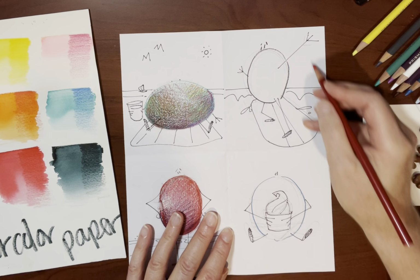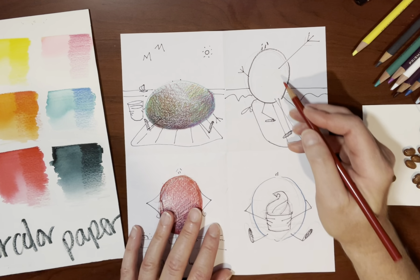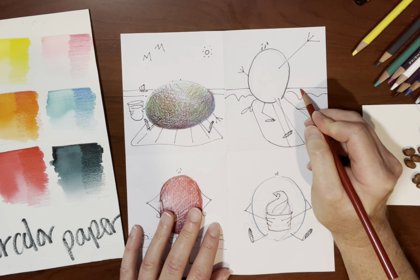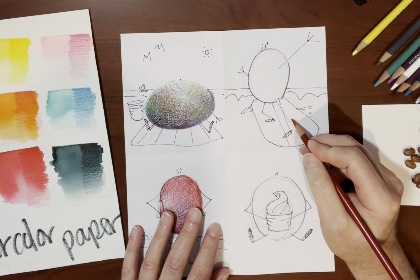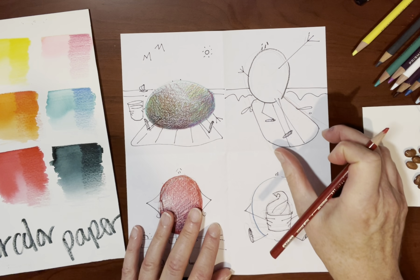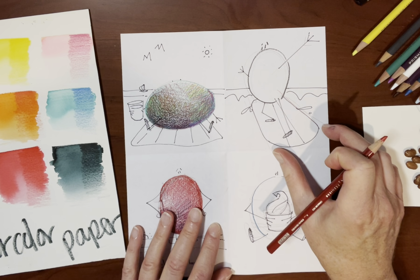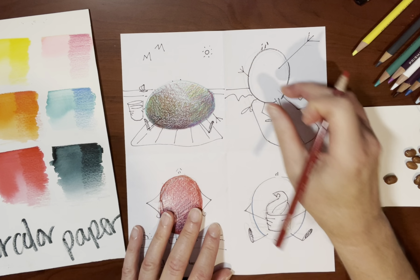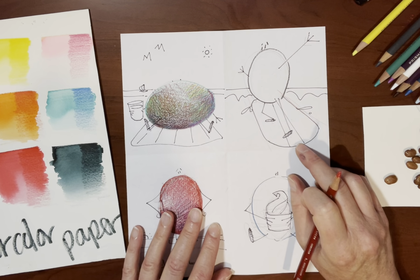So I'm using some very basic skills here to indicate depth of space. We have overlapping, Mr. Bean in front of the wave, and we also have something special going on here in the surfboard if you wish to try it, and that would be the convergence of lines, lines that go from wide in the near section of the picture to narrow in the far. Again, starting in the near section, which is normally understood to be lower on the page, going back, the lines narrow. Even the stripe down the middle, the decorative stripe down the middle of the board, goes wide to narrow.